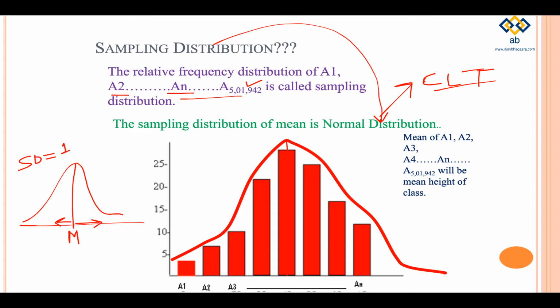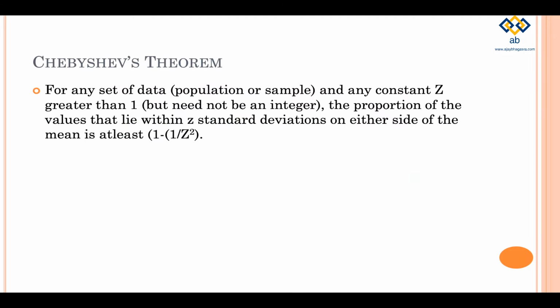These are the properties. So barring the other properties, if we take only these two, both things are now applicable to the sampling distribution, because the sampling distribution is a normal distribution. So we would implement everything that was true for the normal distribution. Now we will say this is true for the sampling distribution also, because the sampling distribution is a normal distribution, right? So now let us try to make sense of this. And you don't go to this theorem. This theorem talks about how many observations are on the left side and the right side of any type of distribution. Do not confuse it.